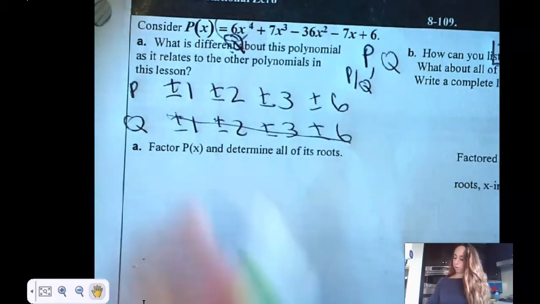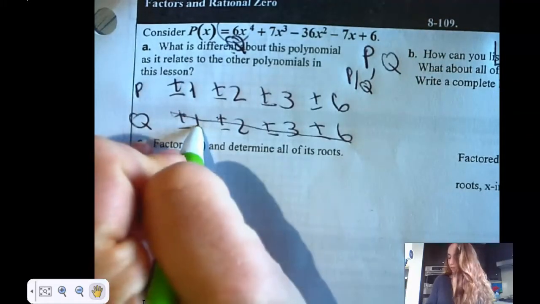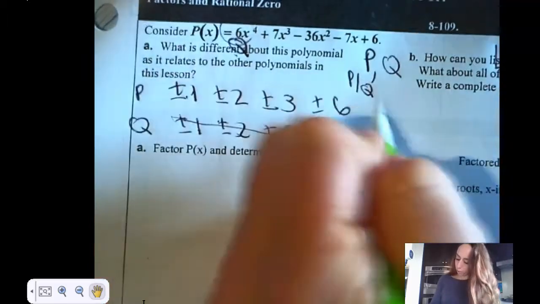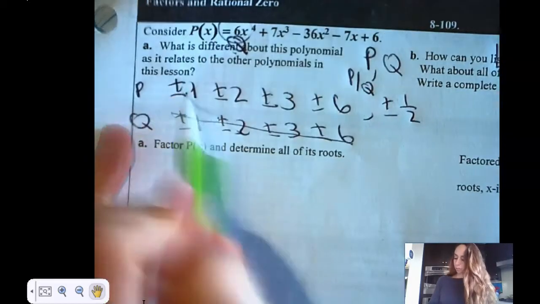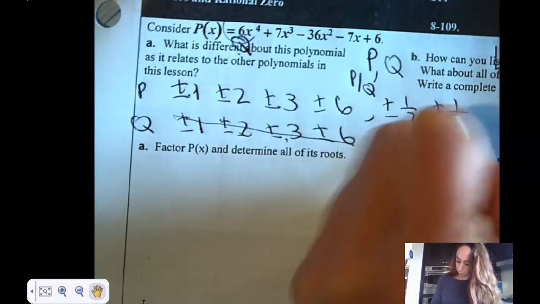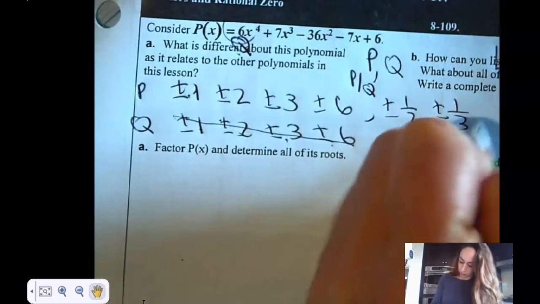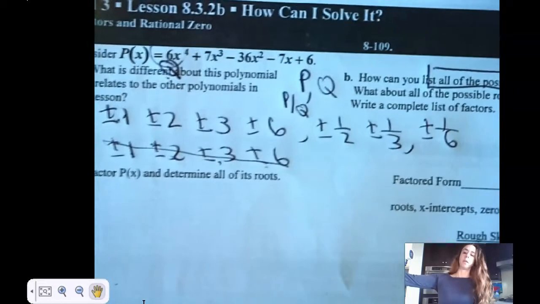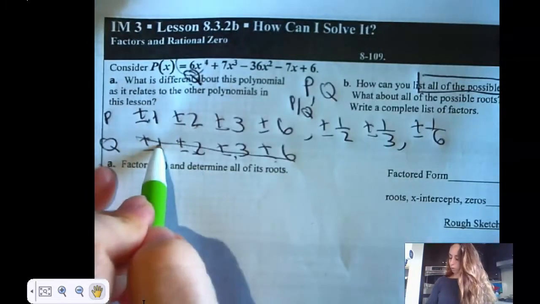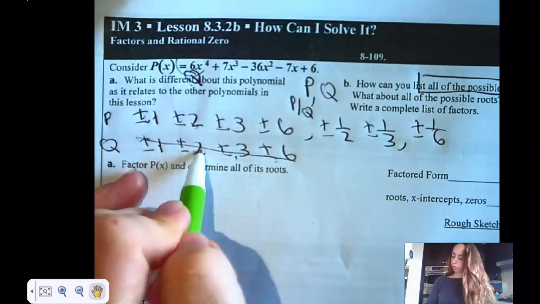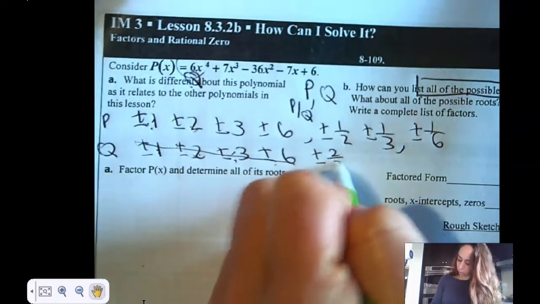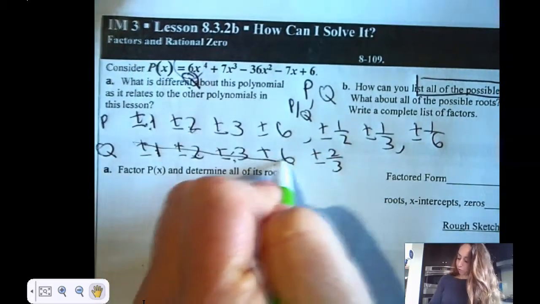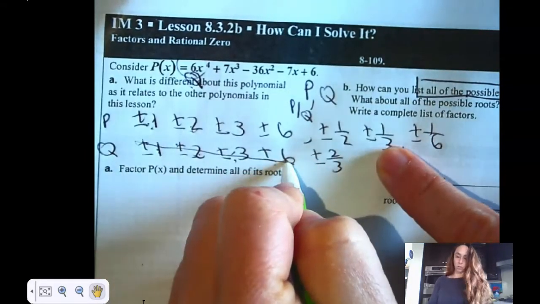So that means 1 divided by 1. Well, that's the same thing. 1 divided by 2, 1/2. So plus or minus 1/2 is a possibility. Plus or minus 1/3. Plus or minus 1/6. All possibilities. Let me zoom that out a little bit, and then I come over to the 2. 2 over 1 is 2, done. 2 over 2 is 1, done. 2/3, so plus or minus 2/3. 2/6 is 1/3, so you don't need to put that.